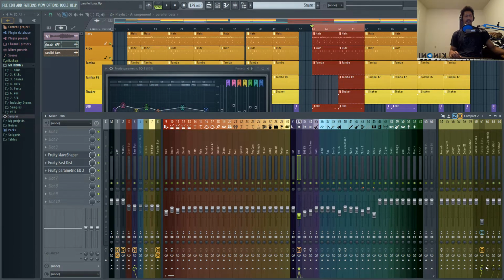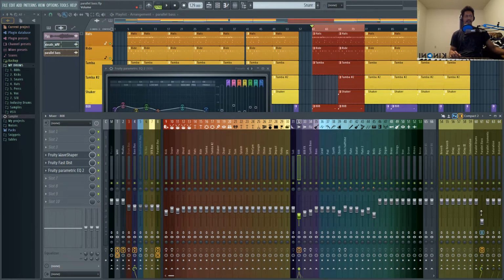What I went ahead and did was send this over to a parallel channel, which I labeled Parallel Bus in my FL Studio mix template. And to do that, you just right click on any of these bottom arrows and click route to this track or sidechain to this track. That way it starts at zero and then you could just increase the volume however much you want to send to that track. You could tell that I'm not sending the full signal all the way.